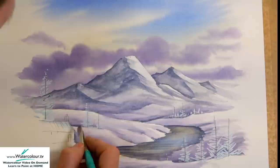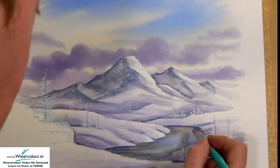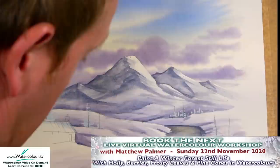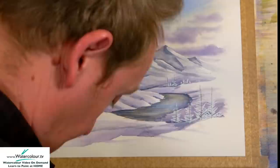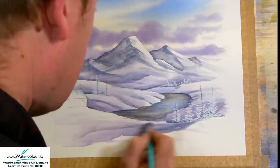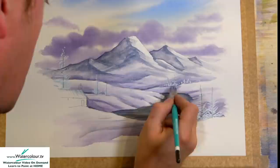If you look close in the mountains, you can see some socially distanced skiers out on the piste, as it were, just coming down after a hard session. I'm just popping in a couple of shadows and things. Still using the blending blade down here, look, just to get some shadows in from these trees. Now we know where the light is, you can put that lovely cast shadow from that corner there. Obviously we're going to paint the trees in. It's all part of the fun of it. Popping some shadows around here and various things.